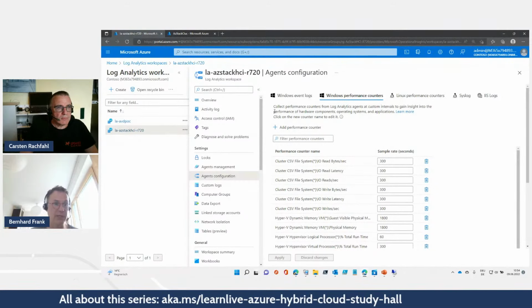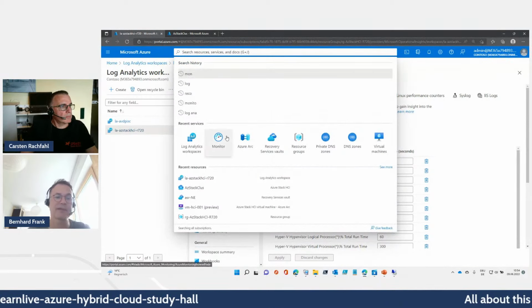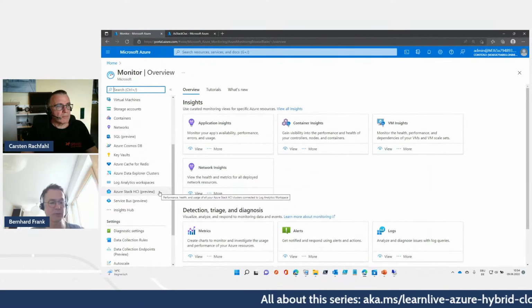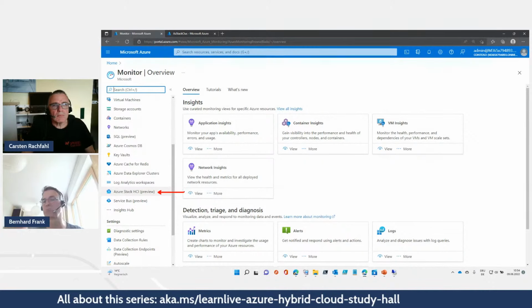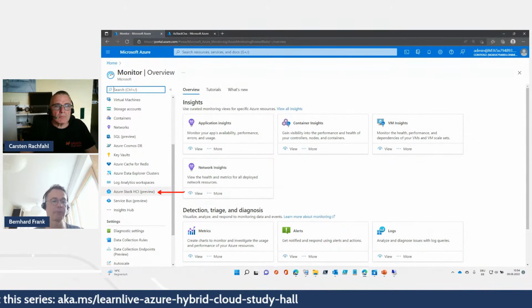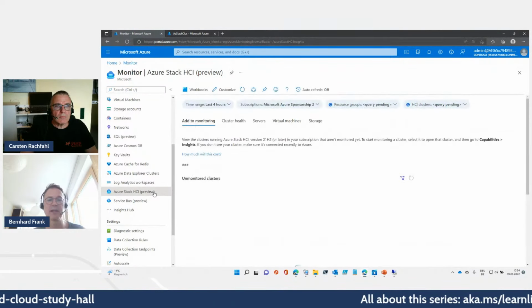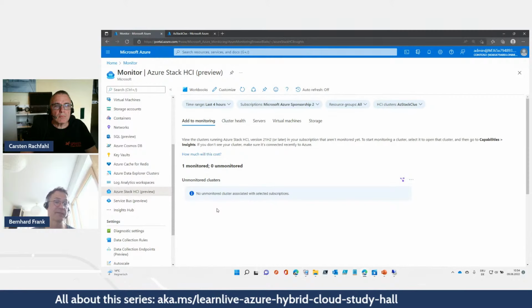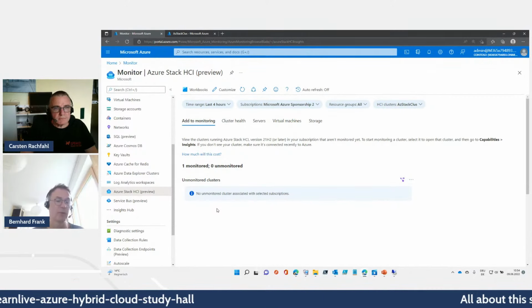However, that's for the data gathering part. But now let's visualize the data we've got, right? And that's back again. Sorry for this flipping. That's in the monitoring section. And as you could see here in the bottom, or maybe halfway through, there's Azure Stack HCI preview, which contains some sort of dashboard that is just made for Azure Stack HCI nodes, right? So if you would have, for example, other clusters that you have not onboarded to Azure Monitoring, they would turn up here, right?